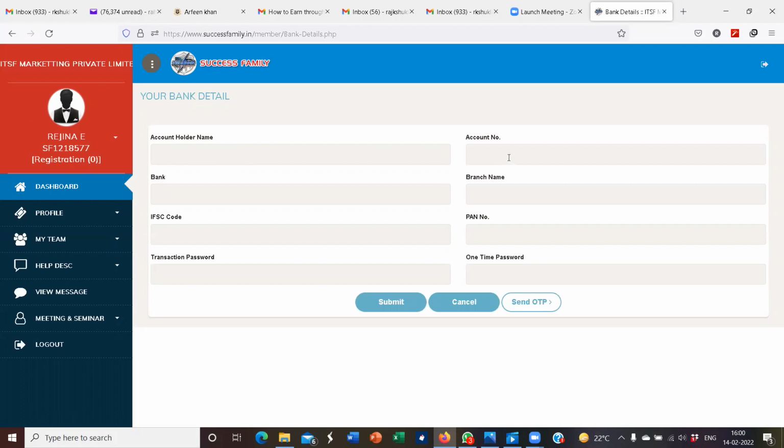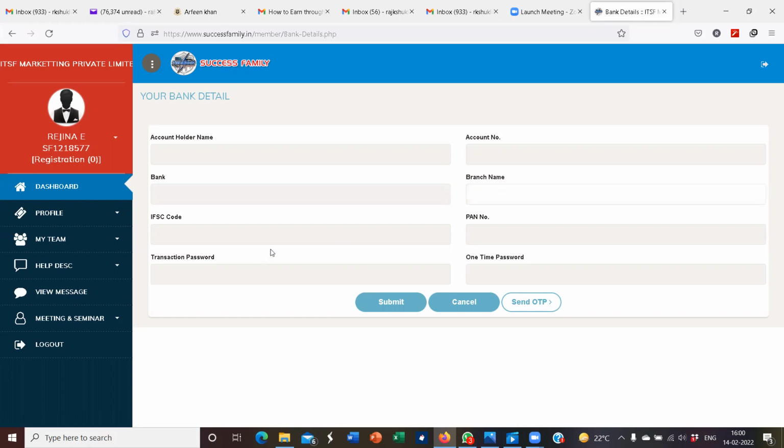Then the account number. Generally, I've seen that people make mistakes in typing the account number. Let's say that at certain places there are 4 zeros, and by mistake they place either 5 or 3 zeros. Such mistakes should be avoided, because that will lead to rejection of the transaction. Then the bank name; you'll find all these details on the cancelled cheque or the front page of the passbook.